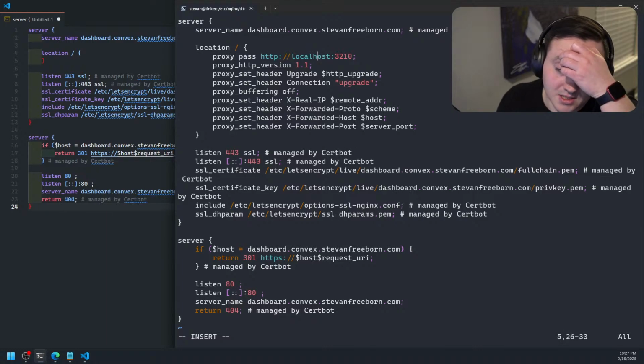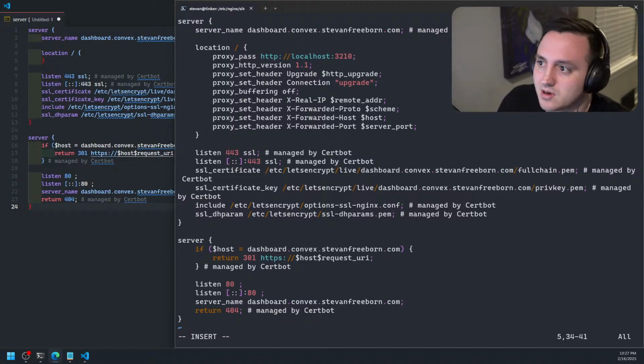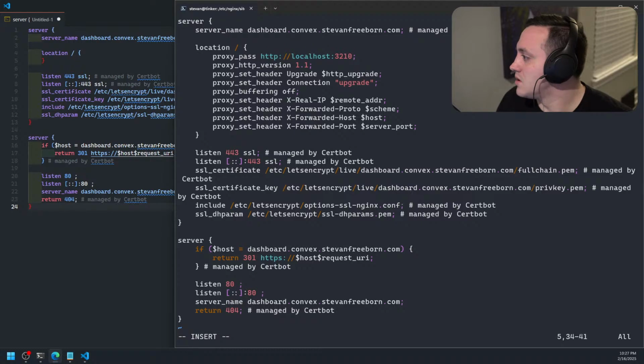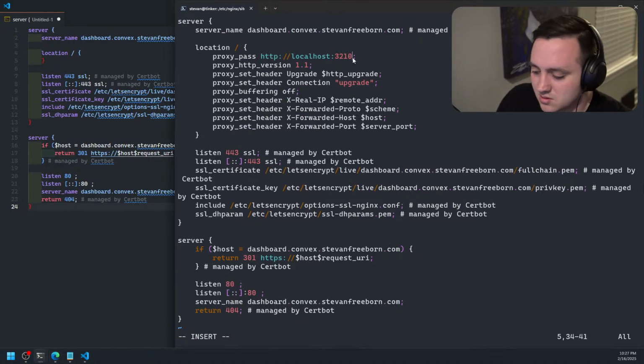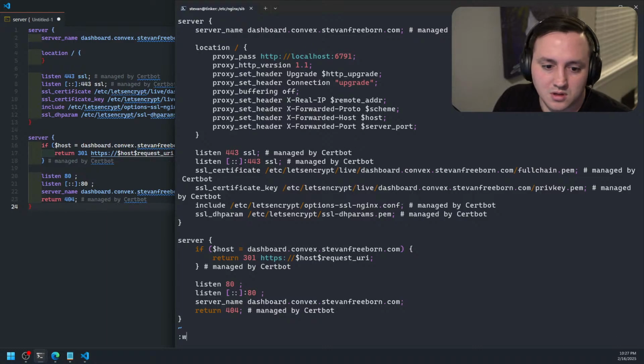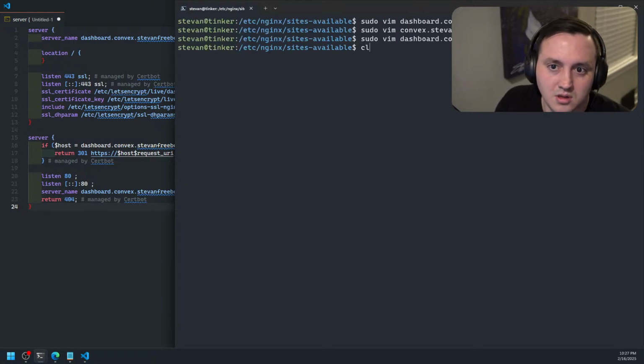And this is actually running on, what was that port? Does anybody remember? I don't remember. The port is 6791. So sudo nginx test.